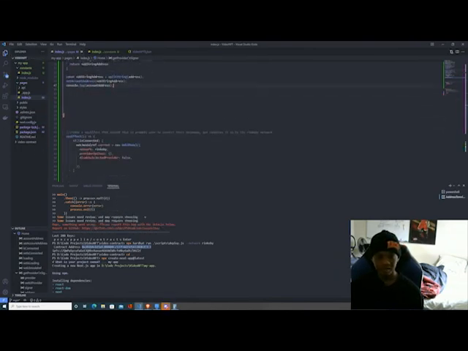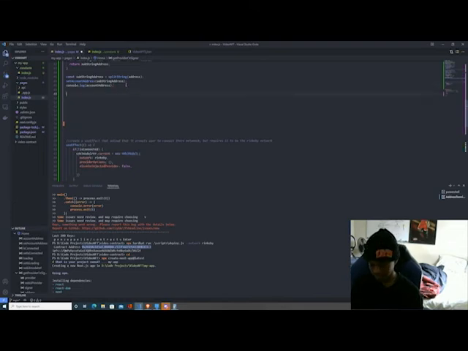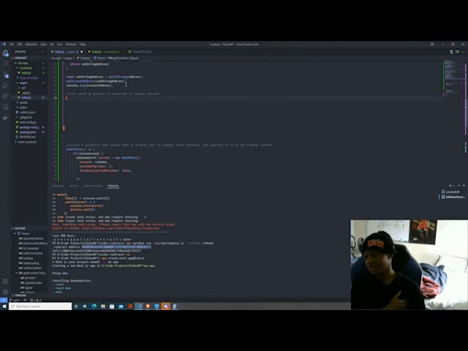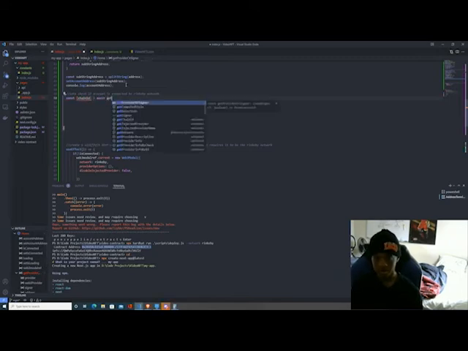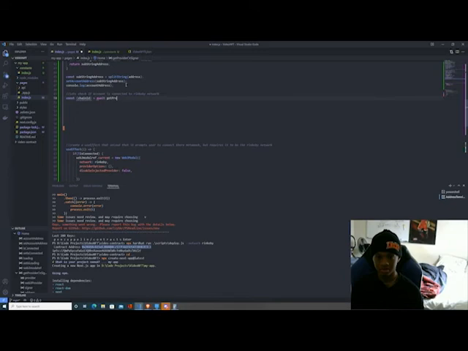Now let's check if the account is connected to the Rinkeby network. Many ways you can go about this. We're gonna use a window alert. So we're gonna check for the chain ID. So chain ID equals await web3 provider get network.